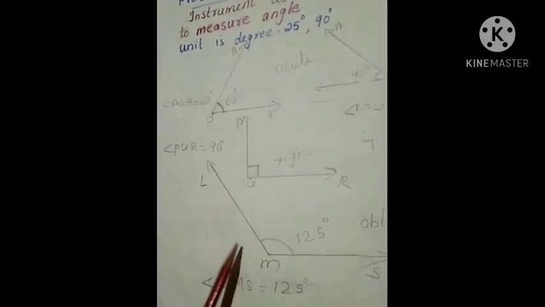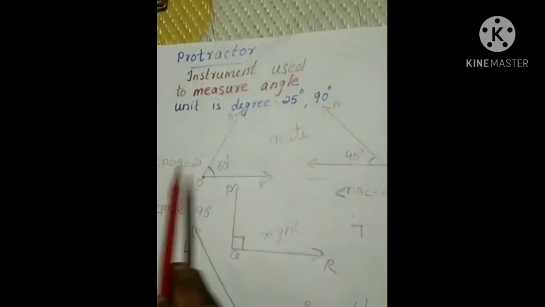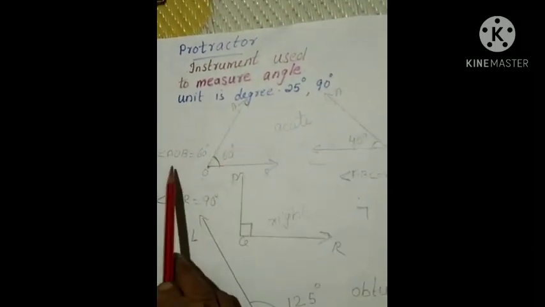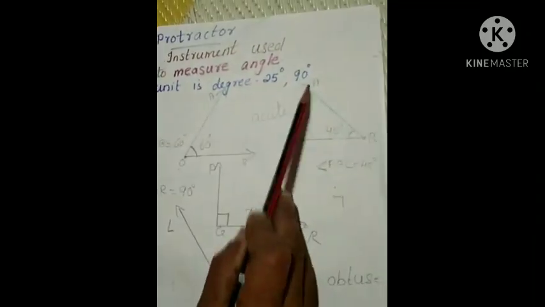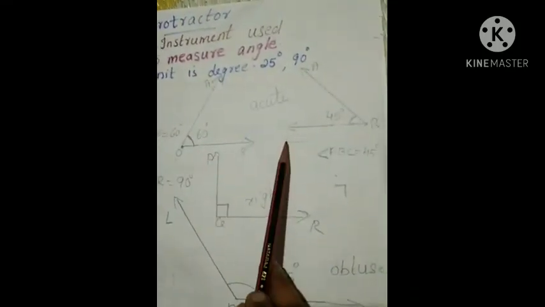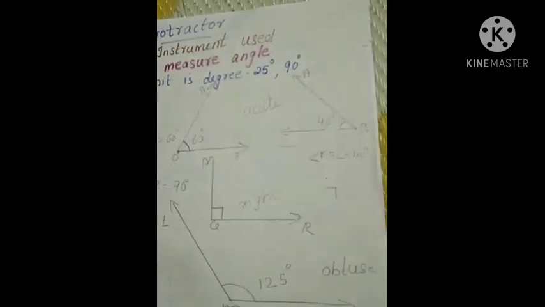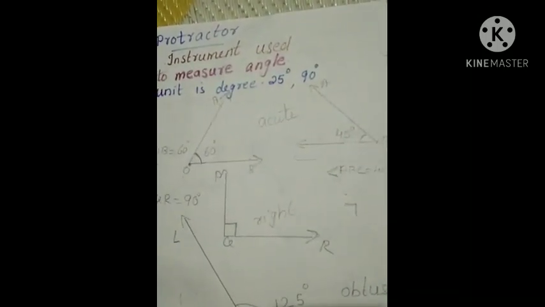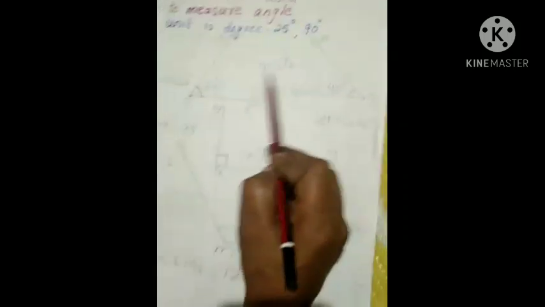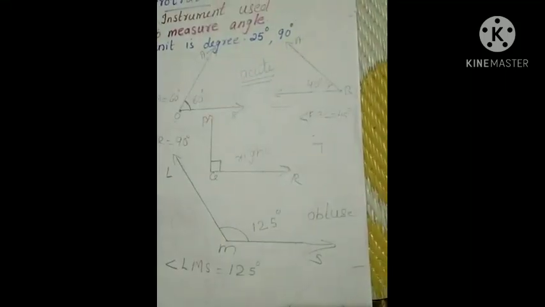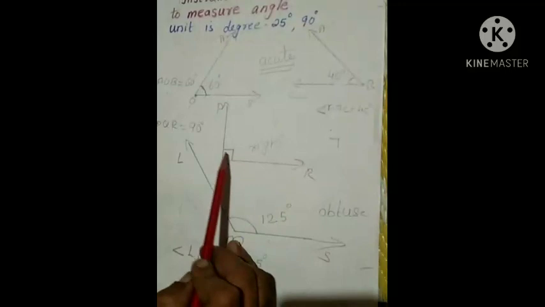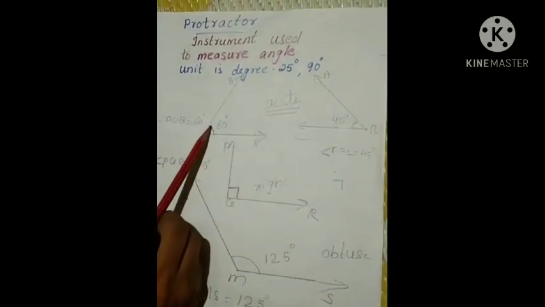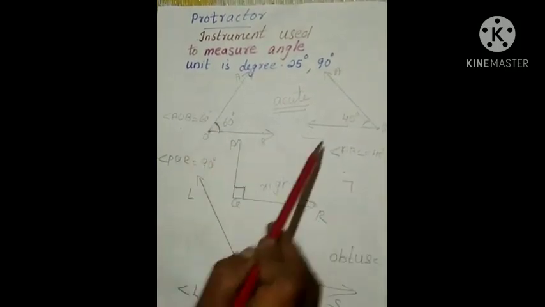Understood? Now look here. First one, angle AOB or BOA is equal to 60 degrees. Here angle ABC or angle CBA is 45 degrees. Can you name these two angles? Because both are less than 90, these two angles are called acute angles. Next one, look, what is its measurement? Yes, this line is used for representing a right angle. The other one is like a curve.